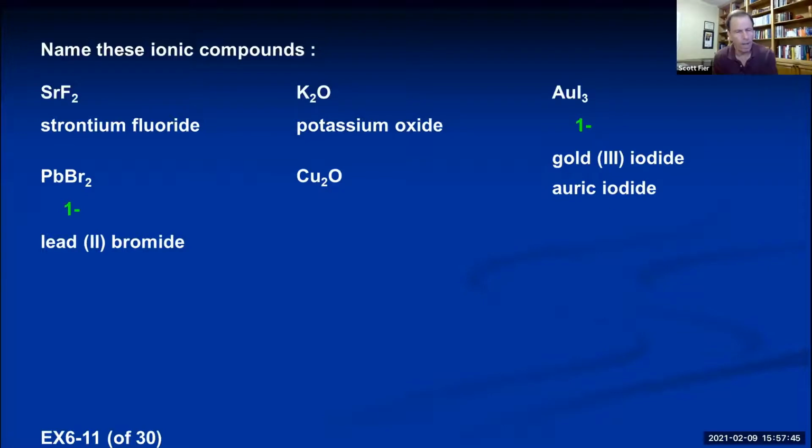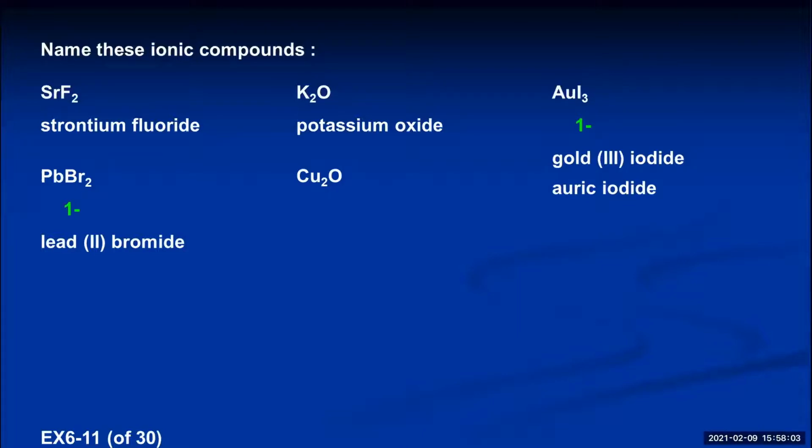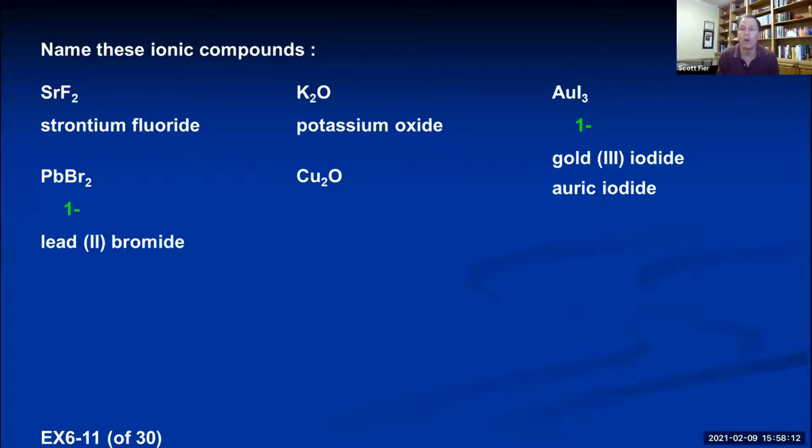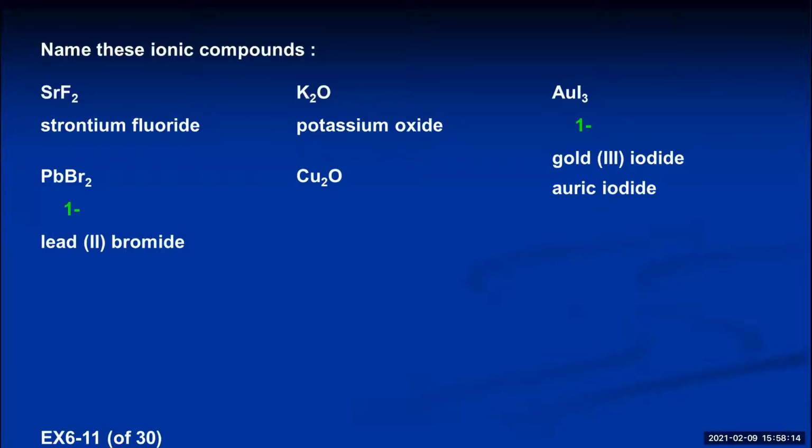Here's the compound that I always put on tests when I teach Chem 3, because this is the one they always miss. So 85% chance you'll get this wrong. What do you think the name of this compound is? If you're not looking at the answer there on the slides. Copper oxide. The only problem with that is that copper is in the transition metal section. It can form more than 1 possible cation. So if you just call the ion copper, I don't know what its charge is. Copper 2 oxide?